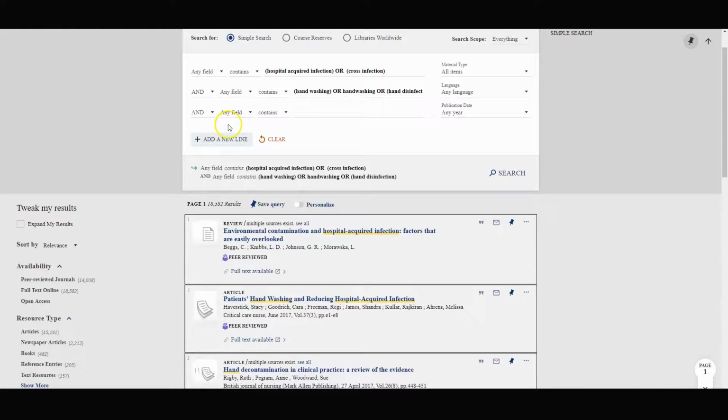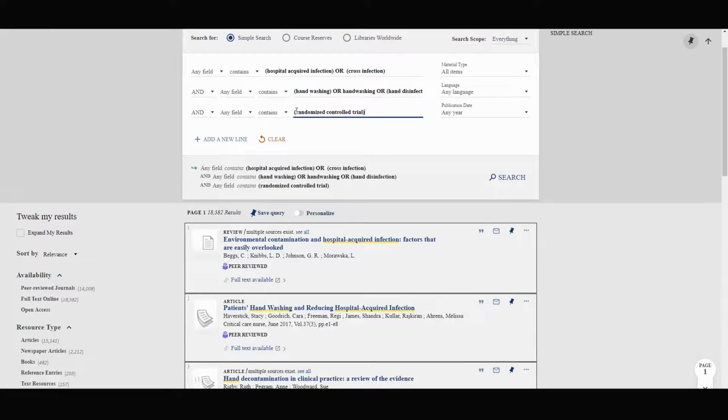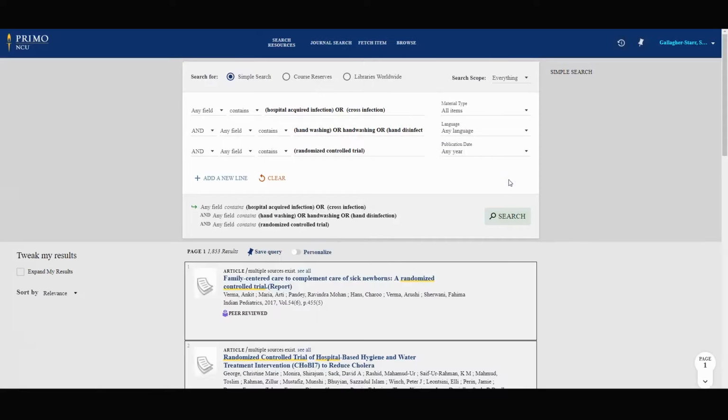Note that the default combiner in the drop-down on the left is "and," which is just what we want again. If we put randomized controlled trial into the new search box and redo our search, we'll get back results that at least use those words and hopefully actually are randomized controlled trials. At this point, we have about 1,800 items of any sort: books, book reviews, DVDs, newspaper articles, journal articles that match the search we've performed.